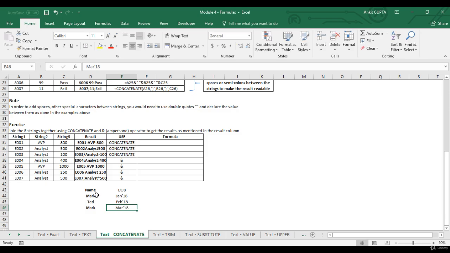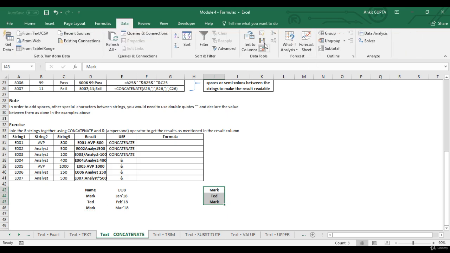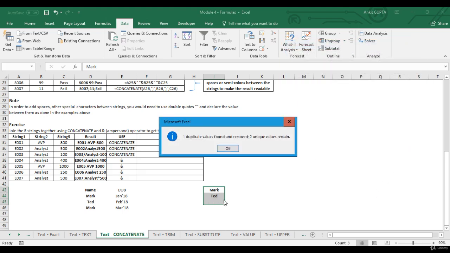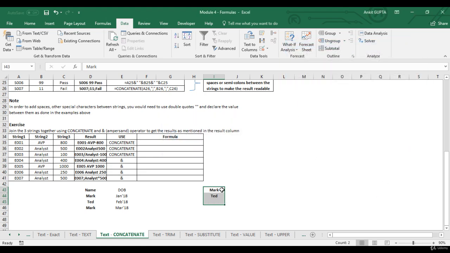Now, by the looks of it, if you just look at the name field, you will say that there are two distinct records, but both of these Marks are different people. One was born in January 18 and the other one in March 18. So if someone asks you to identify unique records just on the basis of name, what you might end up doing is Remove Duplicates, and you're basically just removing Mark getting repeated twice.